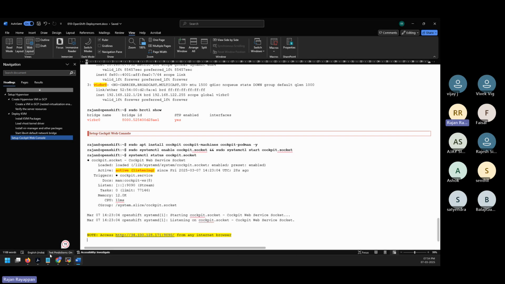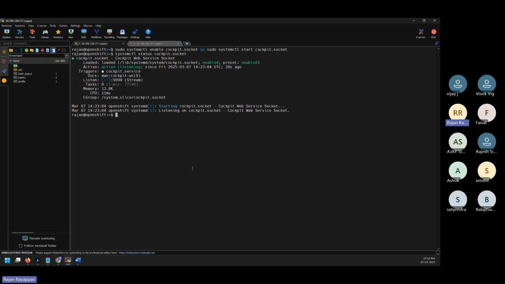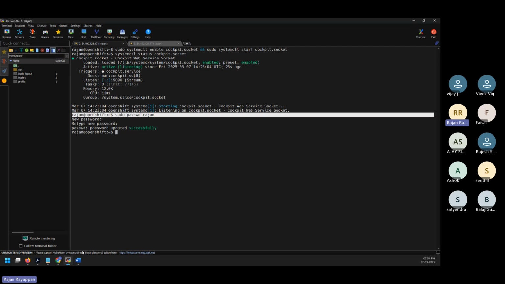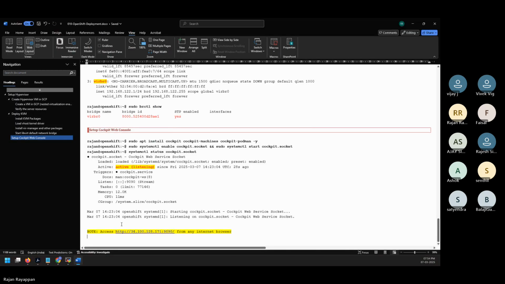Okay, so now to access this, we need the password for our username. Let me reset my password, because by default, my user account will not have a password. So here I just gave the password, and then a password to use in the cockpit web interface.